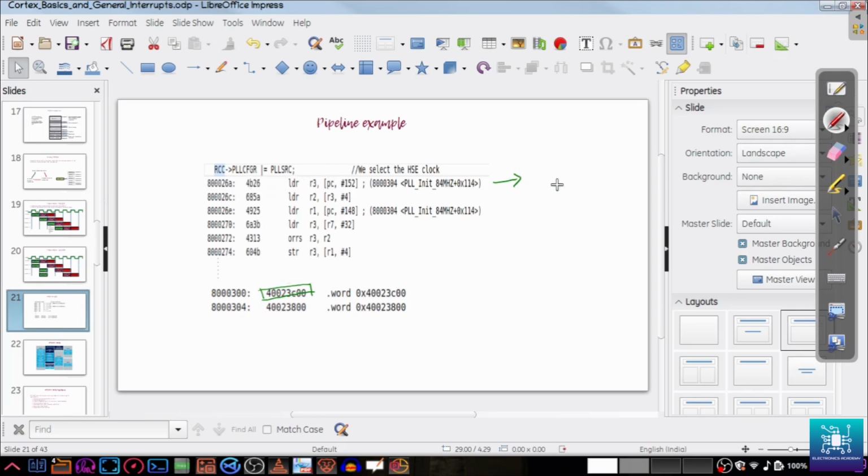So what the assembler does is, it conveniently puts the value in the flash itself at some offset from the program counter. If this is the line that the controller is executing, then the value will be at an offset to that particular program counter.